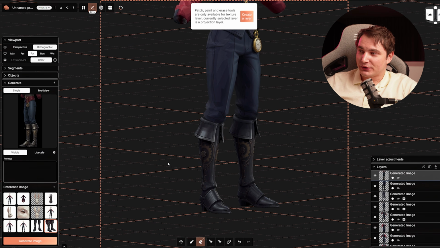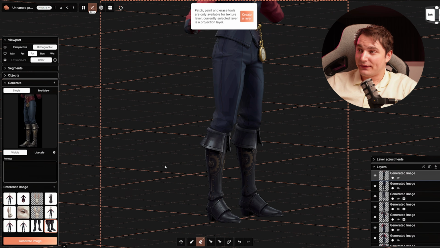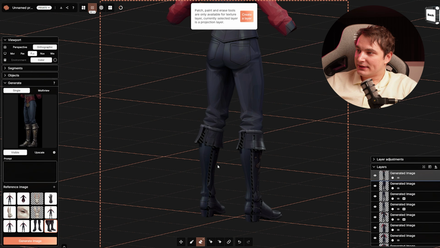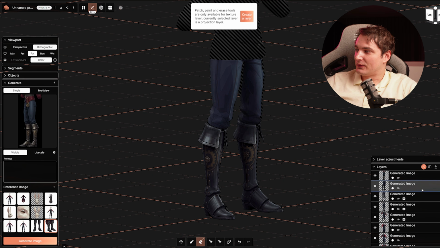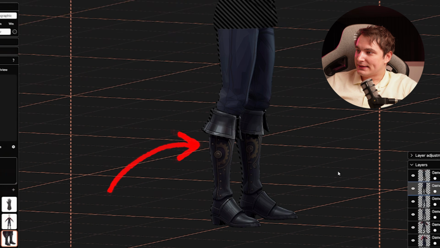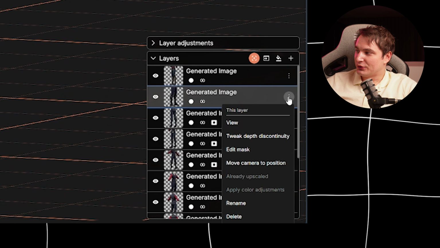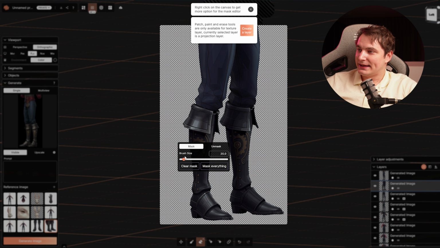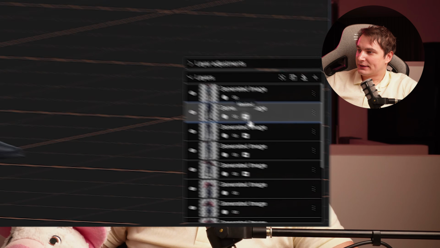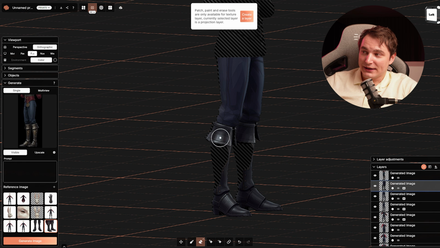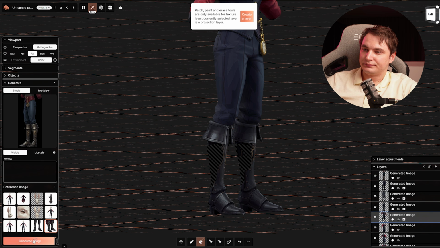Also, there is a very useful tool if you're using layers, not patching, and there is some area that you don't like on some layer and mostly you like the layer. So let's preview this layer, for example. And let's say I want to redo this part. I'm gonna press three dots. I'm gonna say edit mask here. By pressing right button, you can actually add a mask. The masked area will be removed from the layer. And you can see the mask added here. So you can see on this layer now, this area is hidden and we can actually regenerate it.